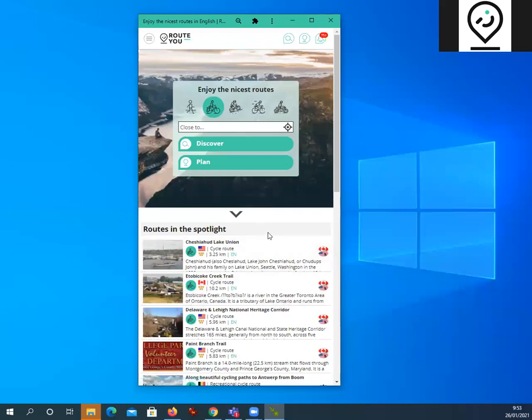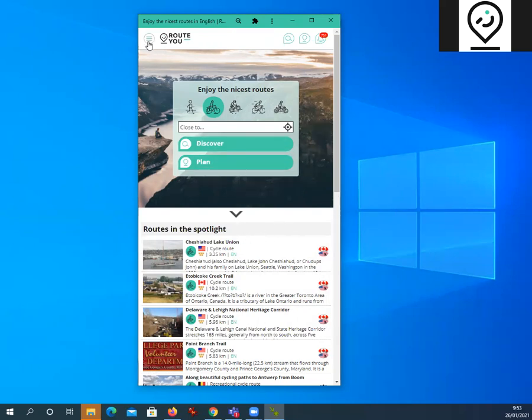Or you install the app, but I'm going to show that at the end if you don't know how to do that. To tell you already, don't install the app via the App Store, because then you're installing the old app, or via the Android store. I will show you afterwards how you install the app. So in this case, if you didn't install the app yet, just go to Google and Google RouteYou, and you will get to the website.